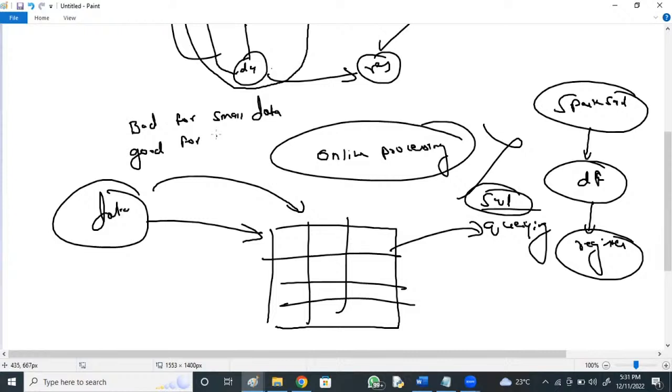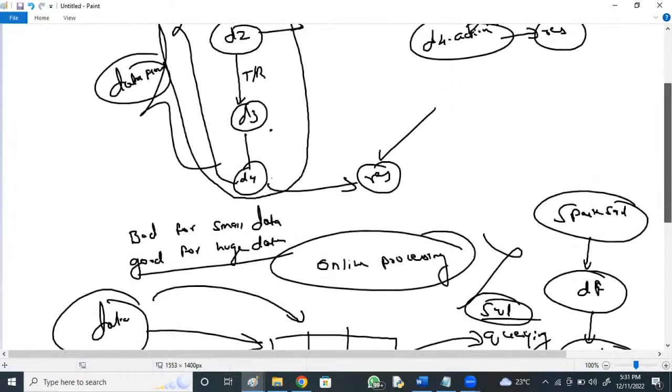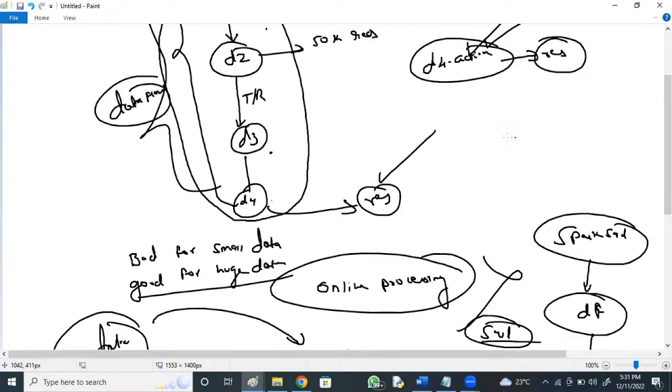A simple example: your data is divided into multiple partitions, stored across multiple systems and processed in parallel. For a very small data object, splitting, storing, and retrieving again is a time-taking process, right? So for that you can just go with databases itself.